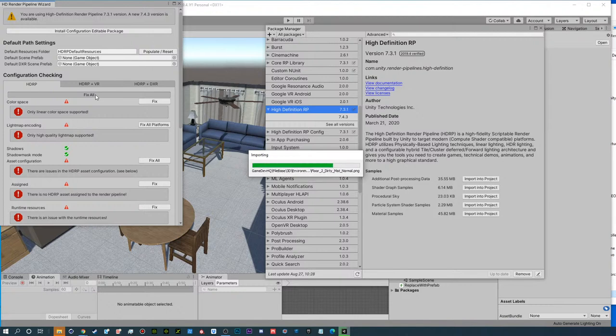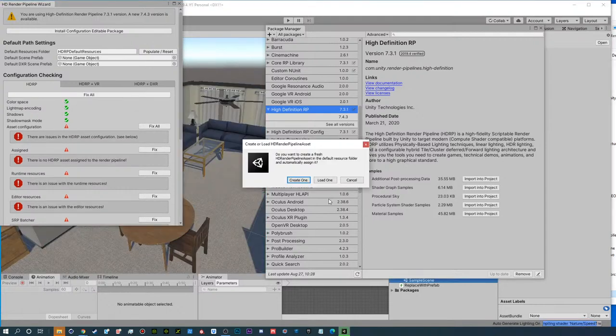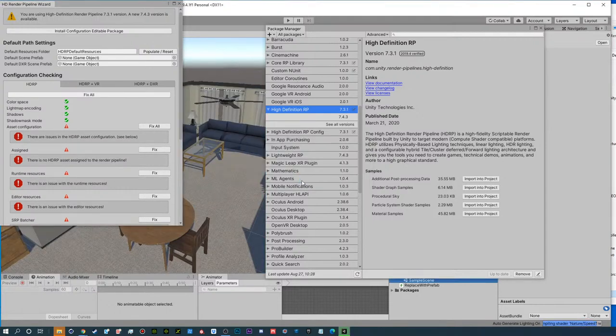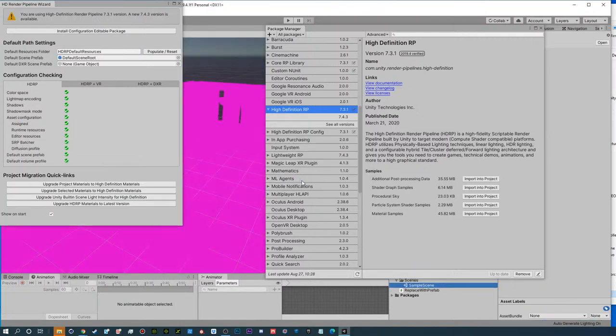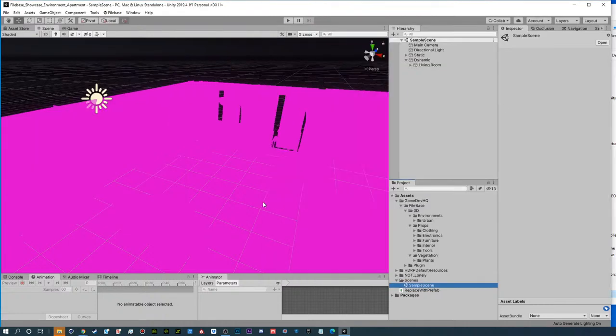The nature shader on its own is an incompatible shader to the HDR pipeline. But inside the HDR pipeline, is there a nature shader? I don't think there is. Possibly, I believe maybe. We'll see. But there is a shader in there. So we're going to go ahead and create an HDR pipeline for this, and we're going to create everything else. And it's going to check mark. All good, all done. Yay.